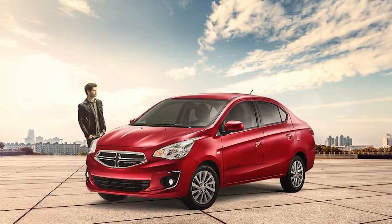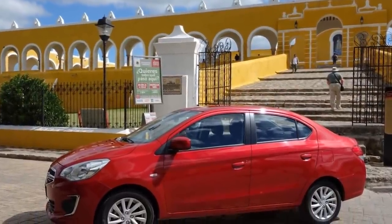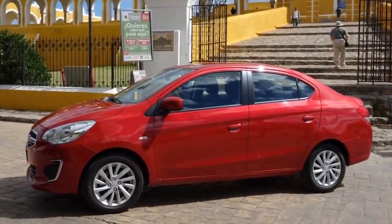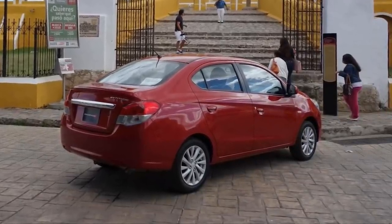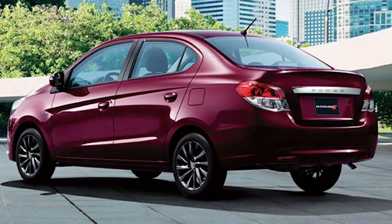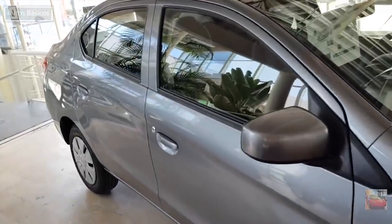The next model is the tiny subcompact sedan called the Dodge Attitude. Dodge Mexico quietly released this car in 2015, meant to be a direct competitor for the Toyota Yaris and Ford Fiesta. There was an Attitude sold in Mexico from 2006 to 2014, which was basically a Hyundai Accent with Dodge badging. For the third generation beginning in January 2015, the Mitsubishi Mirage or Attrage sedan is the base car that gets reworked into the Dodge Attitude. These Mitsubishi Mirages come in many different forms — sedan, hatchback, Spacestar, Attrage, and G4.